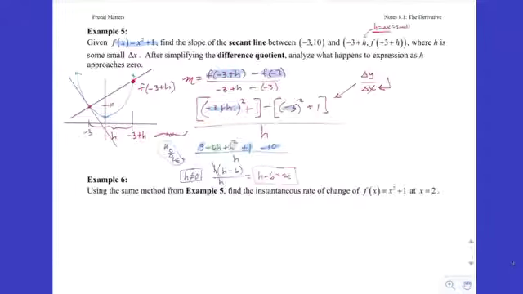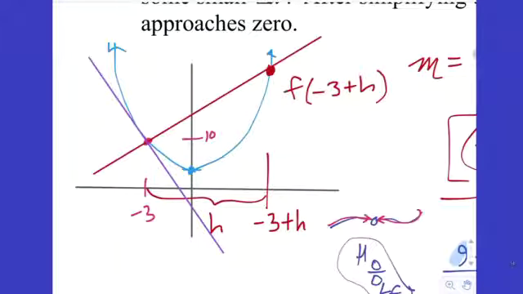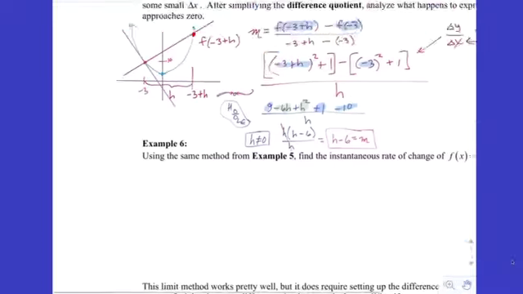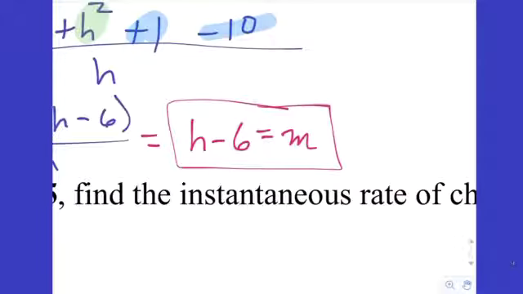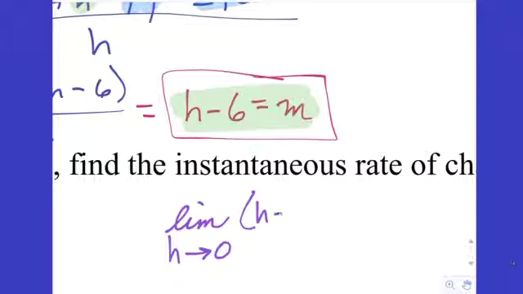What happens as h approaches 0? As h approaches 0, that second point that we have to use does what? It approaches the point we're interested in. As h approaches 0, I wonder what happens to this expression that we just used and verified. I wonder what happens to it as h goes to 0. Let's see. What would be the limit as h, the distance betwixt the 2 points, as it approaches 0, not equals 0, but approaches 0 of h minus 6?